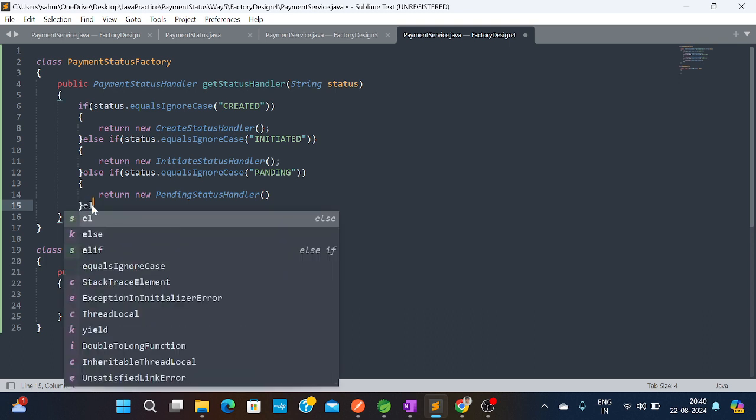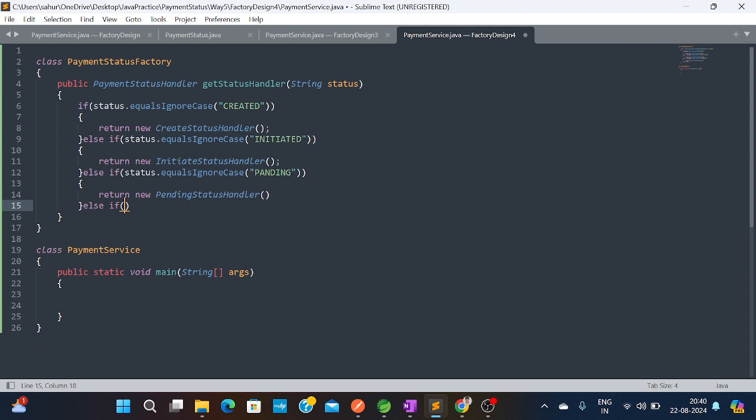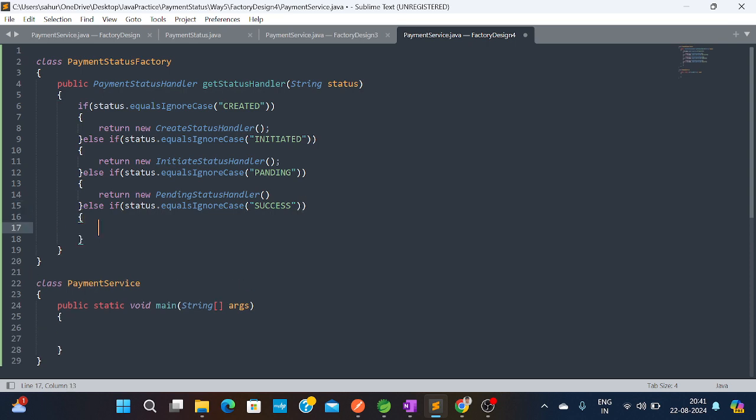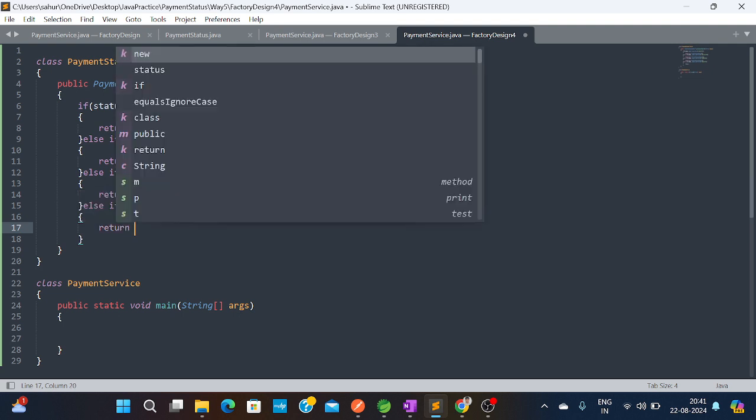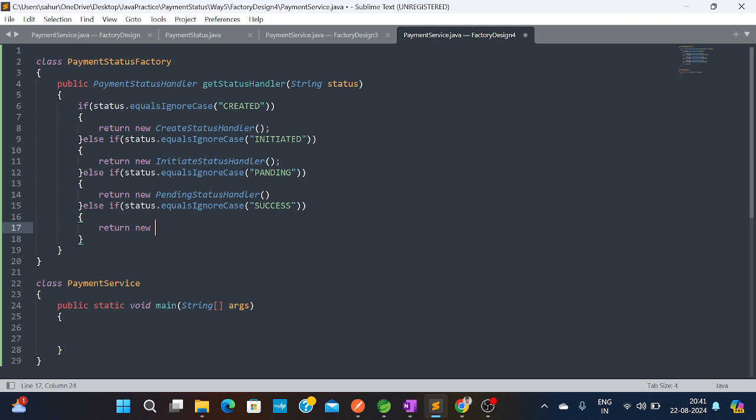One more else if status.equalsIgnoreCase("success"), return new SuccessStatusHandler.